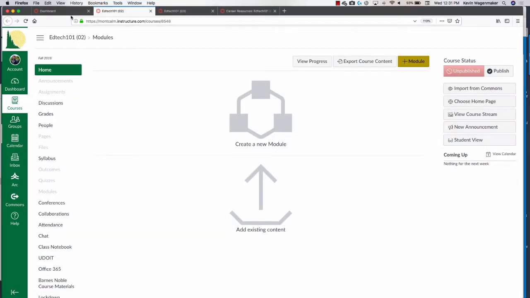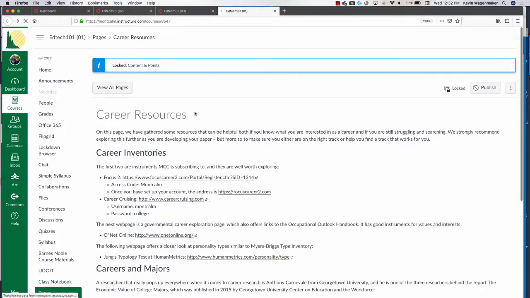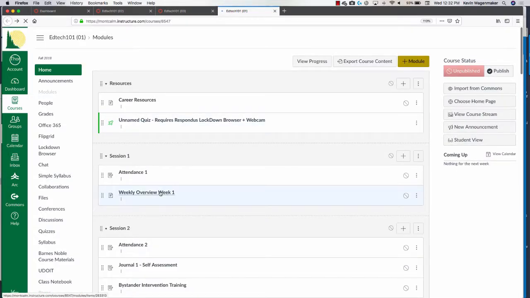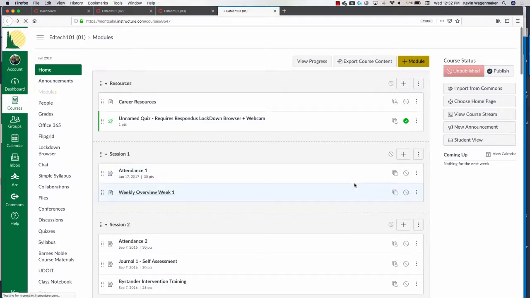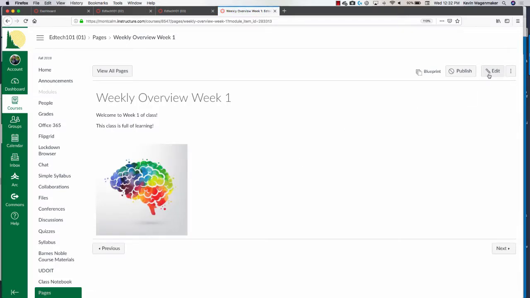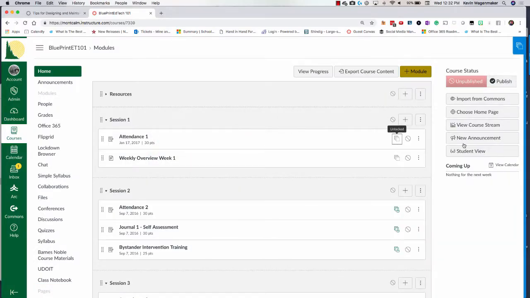If I go to an item that's not locked, so this week 1 overview, you see that I don't have that icon there, and I can actually go into that and I can make changes to it by clicking on the edit. An unlocked item here, if I make a change to it, becomes my item. It will not change it in the blueprint. It also becomes my item because I talked about having the ability to make updated changes. Okay, so now as the instructor, once all the courses are associated, you basically have free reign of what you want to do. Okay, so I am the instructor in this course.